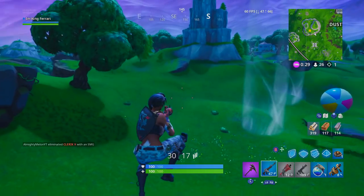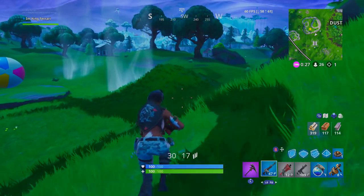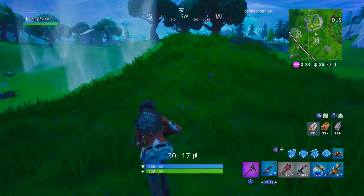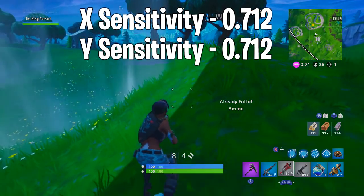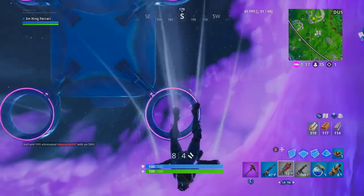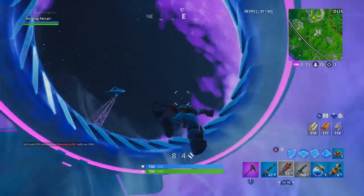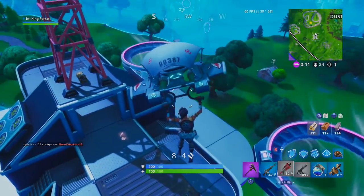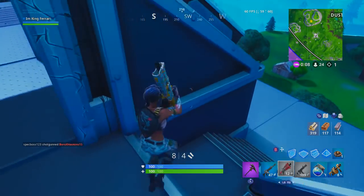So first of all, we're going to start with the sensitivity settings, starting with X and Y. I have my X and Y sensitivity set to a 0.712, both of them actually. The reason I have mine at a 0.712 is that I prefer to keep my X and Y sensitivity around a 0.7, whether it dips down to like a 0.68 or goes up to like a 0.72. This is just the general area in which I like to keep it.